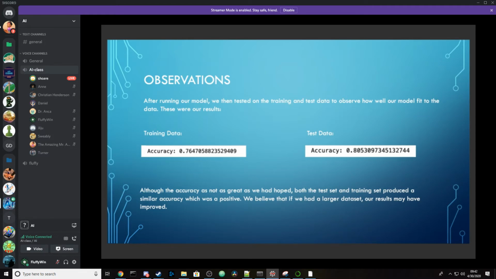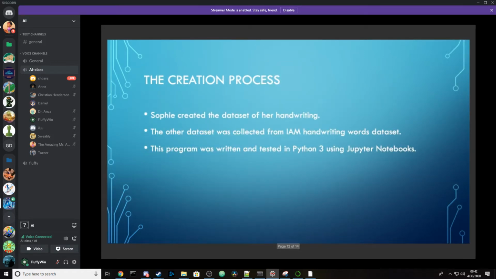When I was doing some research, it said there was no overfitting in the model if you can get them both the same. But we believe the lack of accuracy probably came from not having enough data, because we only had about 400 images. The thing about AI is it's very data driven, and you need lots of data to get a good model.